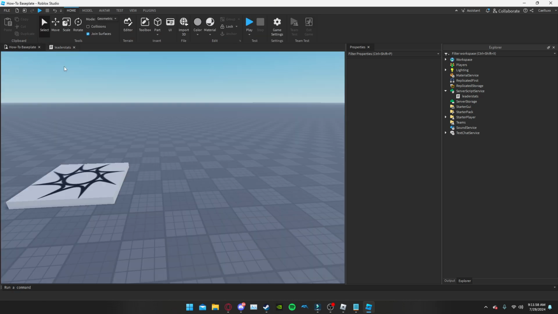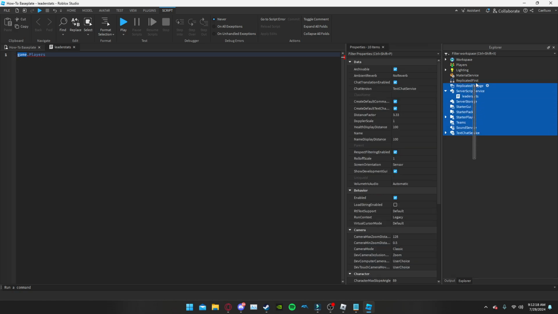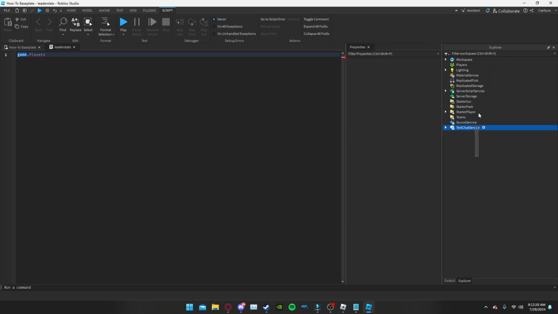So let's see. What we need to do first is we need to make a function that detects when a player joins our game. And how we do that is we say game.Players, which is game itself, everything you see in Explorer right here. Everything right here is in the game.